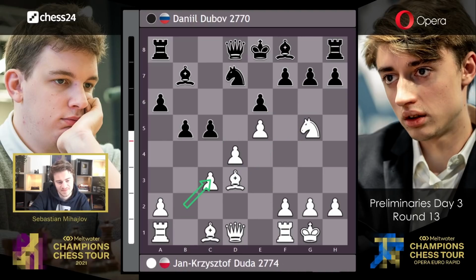Dubov takes on c3, he takes c3, Bishop e7, and Knight takes c6. So here we see my idea that I just mentioned, that this is a very common theme. Black takes back, Queen h5 check.